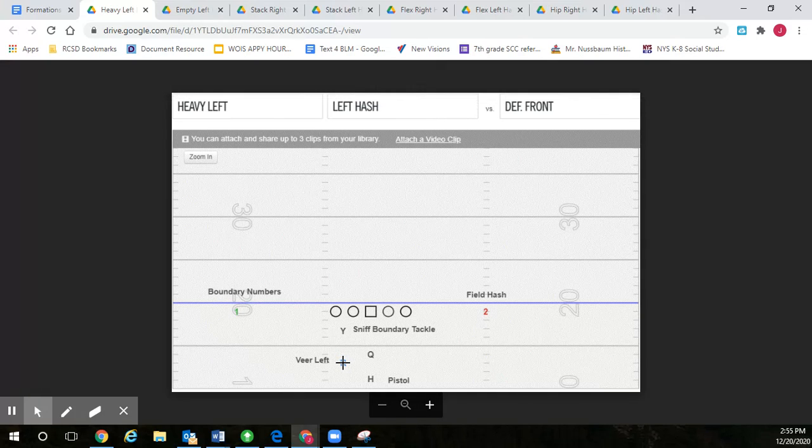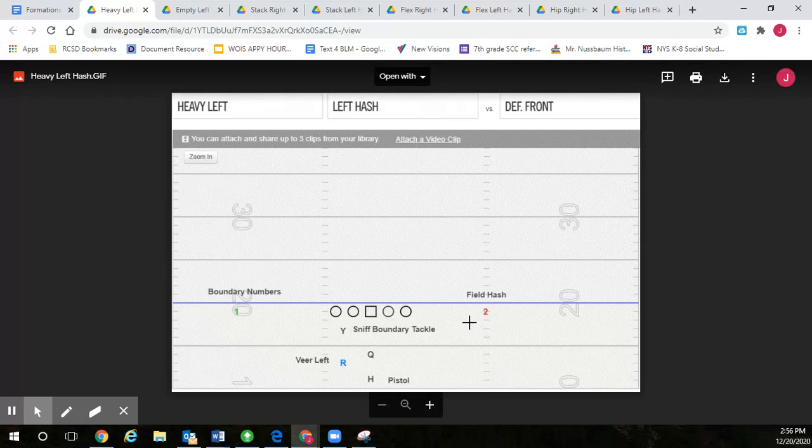R here runs, we can run a power out of it. We can also just run the flare here, and we can get the dive here, or we can run the power and get the flare here. So this is a formation called heavy. We'll run a lot of option out of it. This is like a tone setter for us. We get that Y up off the line of scrimmage and right to.